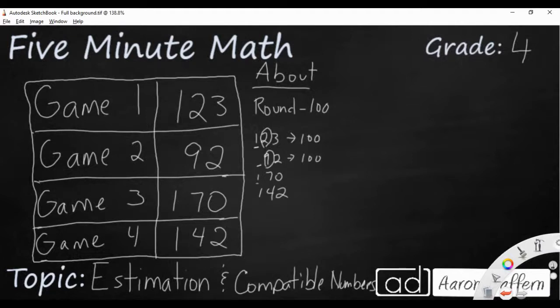So 170, we're going to look at that seven. That seven is going to kick that one up, but it's actually not that close. It's closer to 200 than 100. Same with this, 142, but that four is not quite big enough to make that one go up, so it's going to go down to 100. That's going to be pretty far off. We lost 42 in that estimate.